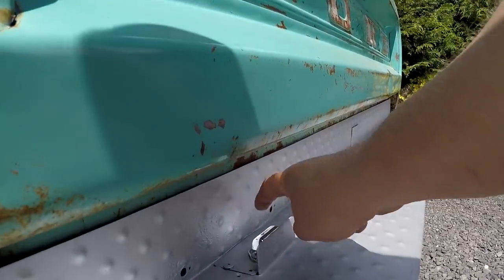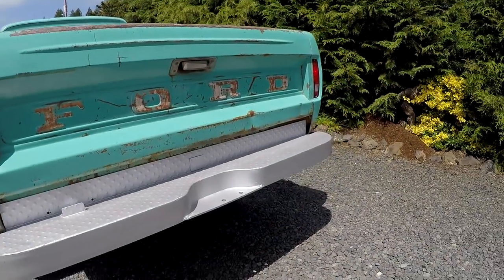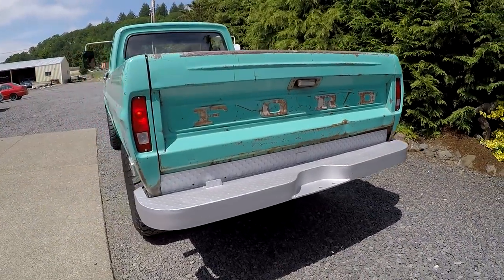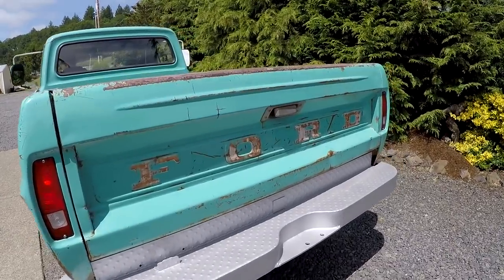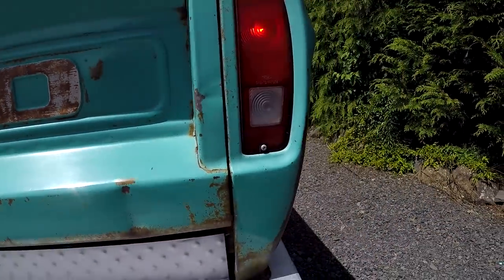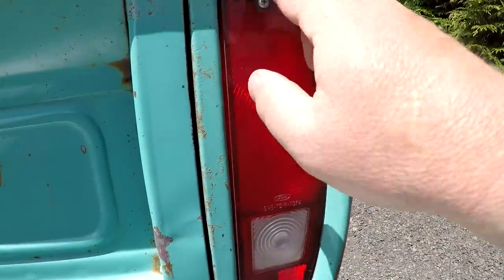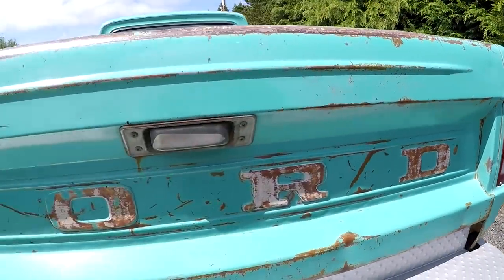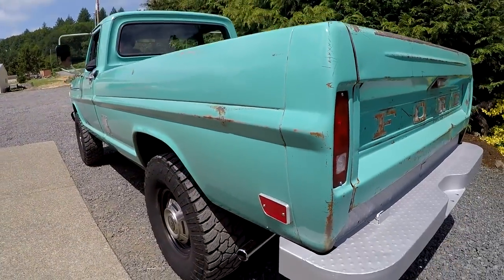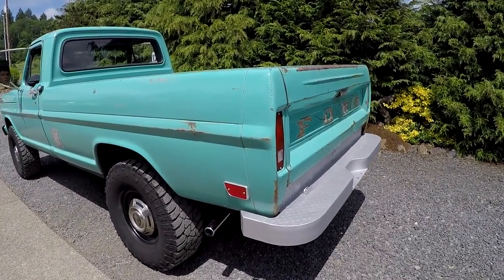We don't have any license plate on it right now. This little light is actually on. You can see it's got a Barton bumper on it that was probably put on it when it was new. Just look at the condition of the paint — it's just perfect. There's a little dent right there and another little dent, but you can see it's not rusty. No rust around the taillights or anything. Go ahead and rev it up — it doesn't blow any smoke.